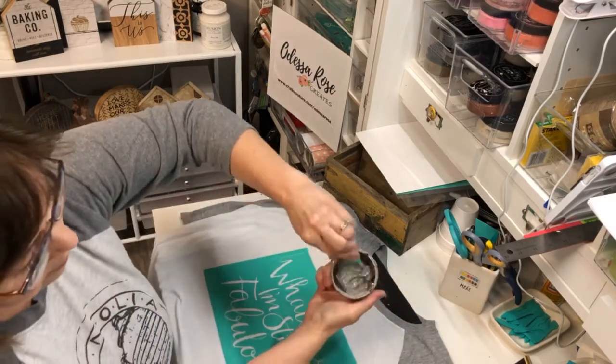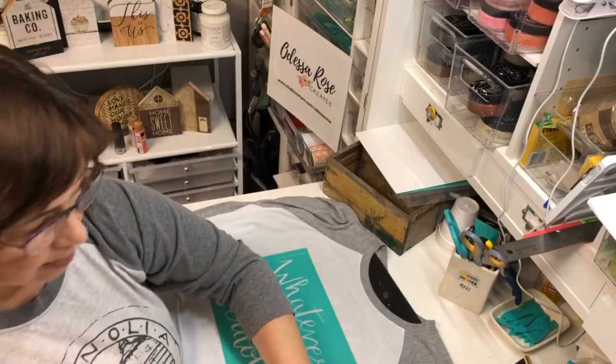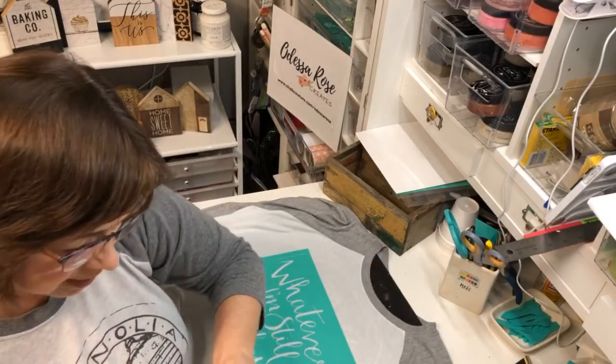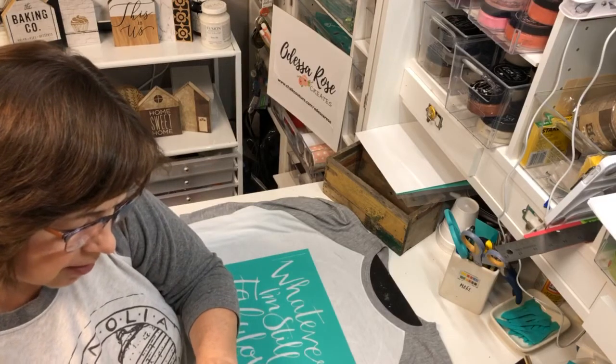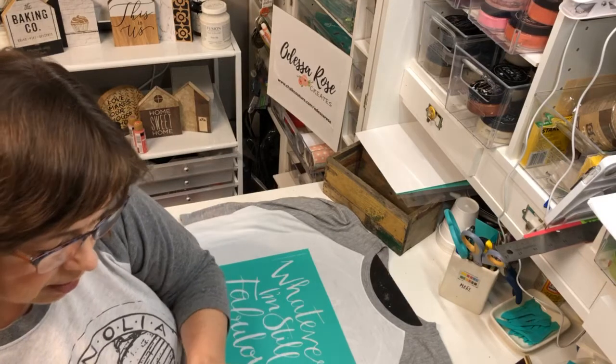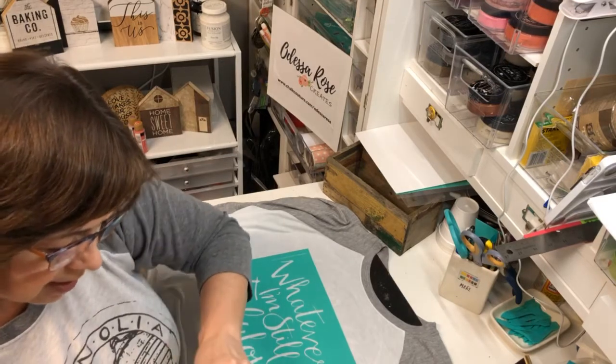Okay. It's not a whole lot darker, so I'm going to add some more black to it. And really, I might have to get out my new black. This black is about all gone. It's in this jar. Scraping down the sides.